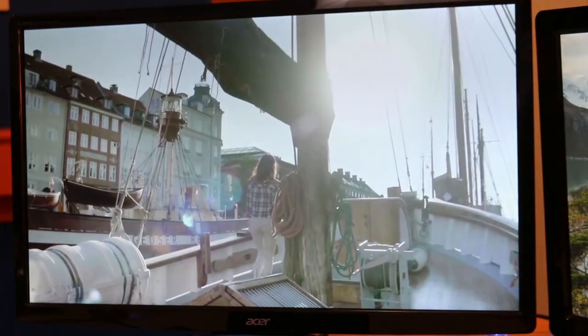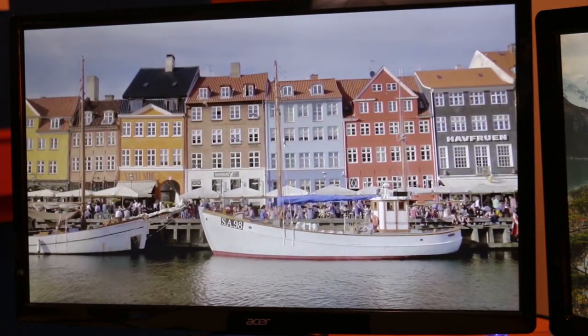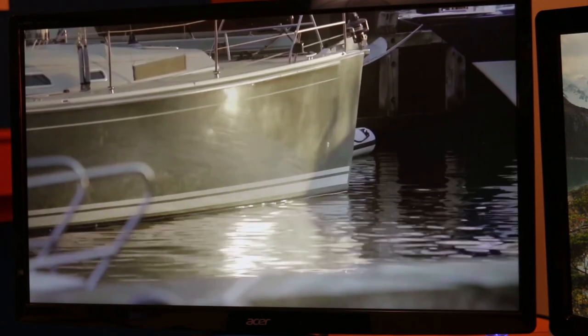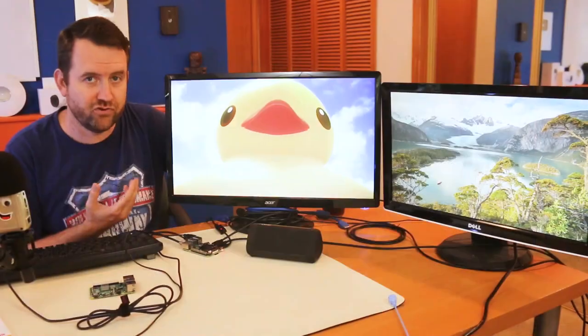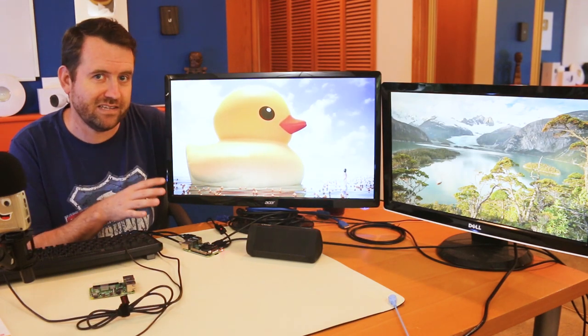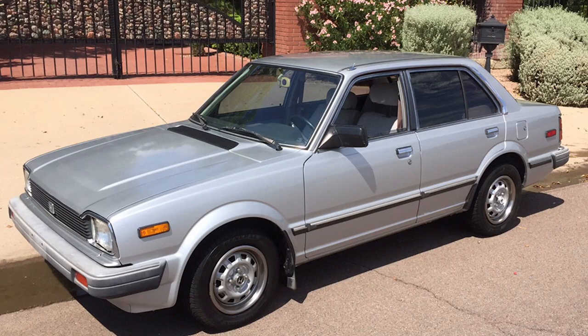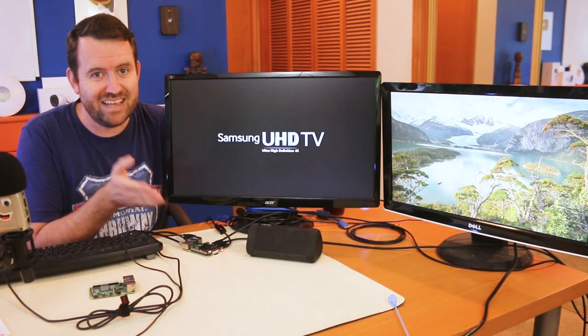Now for gaming, honestly, don't even try it. You're not gonna have a good experience. Bottom line is that this is definitely not a desktop replacement for anyone with what I would consider to be standard user needs these days. I mean, technically, it could be a desktop computer in the same way that technically a 1982 Honda Civic is a car. I mean, sure, it's a car, it's just not a very good one by today's standards.